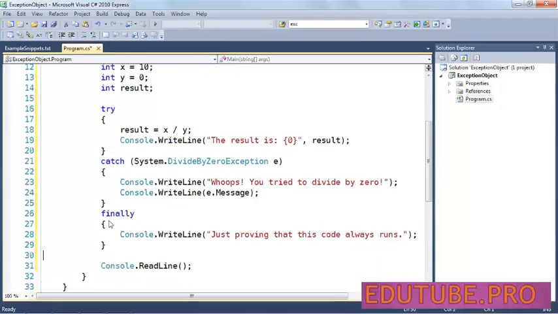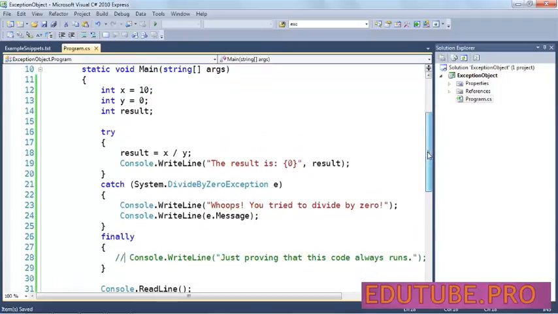And you know what? Since we already know that the finally always runs, I'm just going to comment this line out. We don't really need it for this example. Okay, so let's comment it out. All right, so this is pretty much the same example as I showed previously. We've got 2 numbers. We've got x here, which is 10. We've got y, which is 0. We have an integer for holding the result. And you can see here that we're going to try to divide by 0. The only difference from the previous example is that here I'm now catching a divide by zero exception. And this is an arithmetic exception.